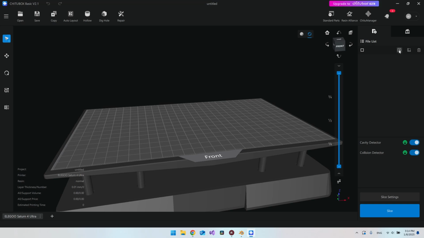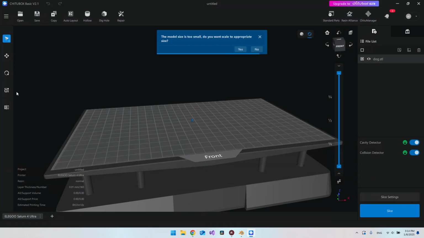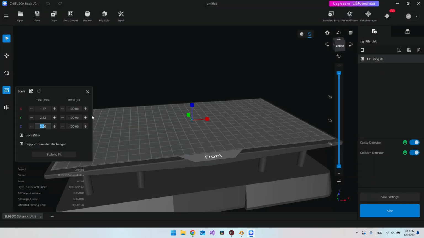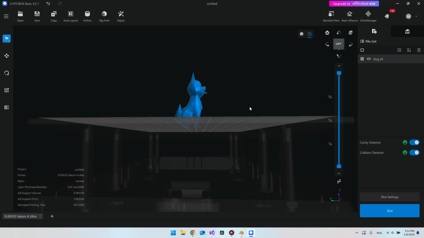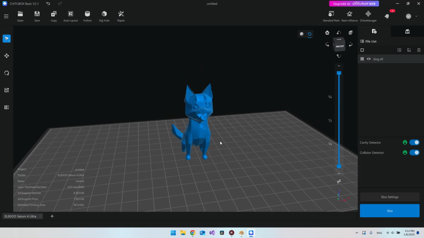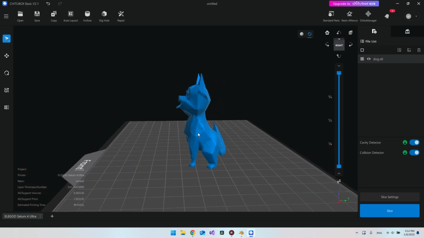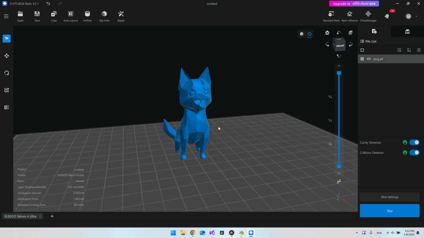But what we can do is go to the plus icon here and then take the dog and say open, and as you can see, it's very small now, so we can scale it up, and let's say it should be 20 millimeter, maybe a little bit bigger. So this is actually going to be a pretty huge 3D printed dog, but I think it's really nice to think that this is AI created, and you just wanted a dog and you took it from an image.